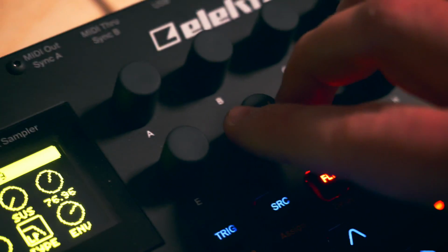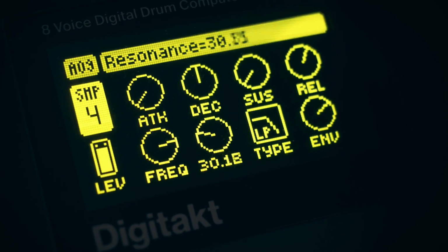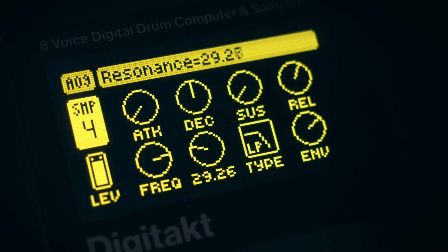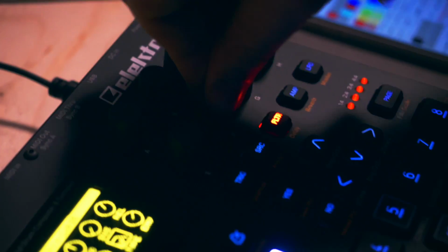Then you have really nice encoders, as you saw. It's very detailed. These are a different type of encoder to our previous machines. You could clearly feel it's like a new generation. Very, very precise. Now look at the focus there. You can see the increments. If you do it really slow, it's that precise. And you can press it in and turn it, so you don't do the increments, you just do the whole values.